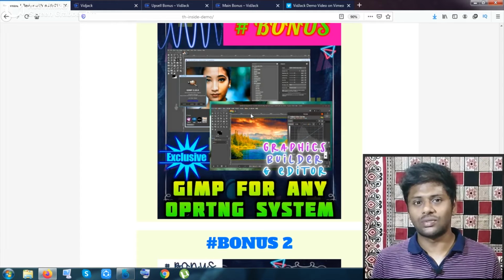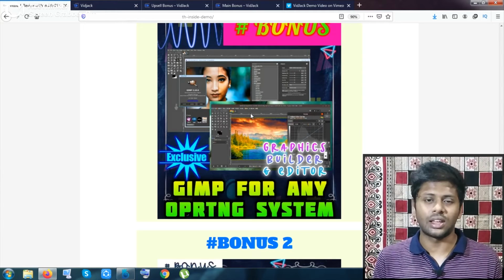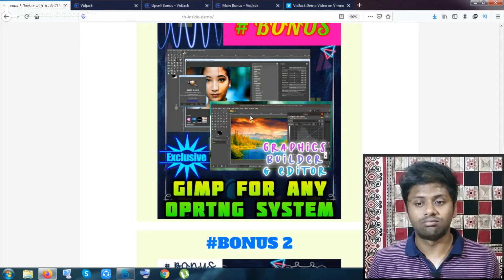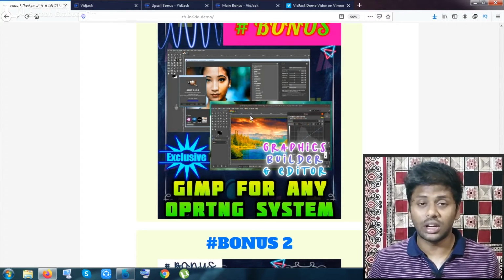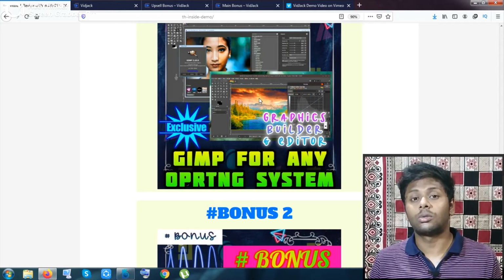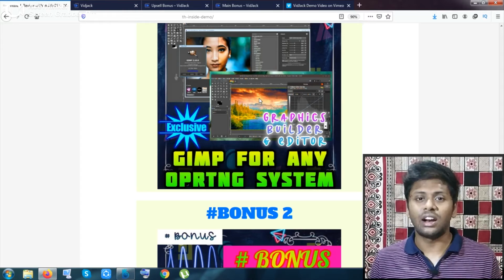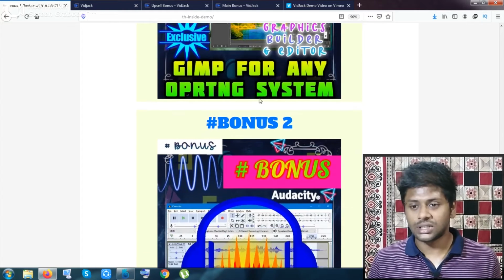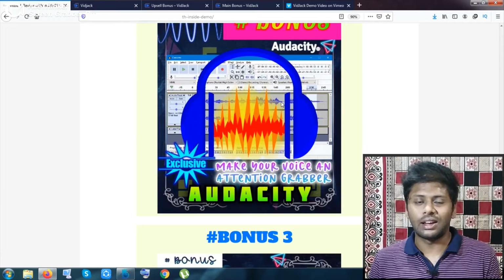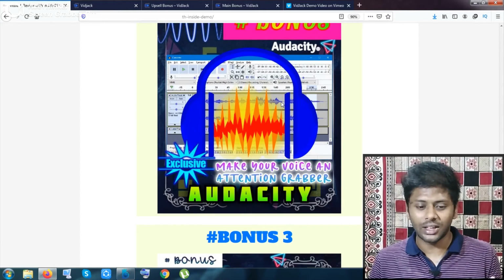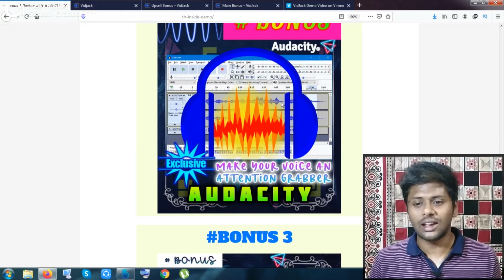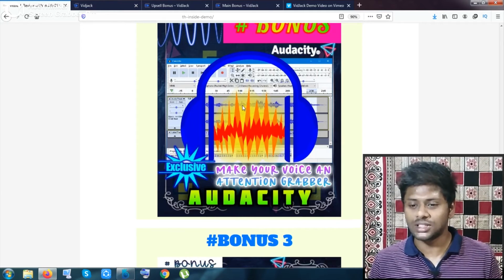And the good thing is this tool is very compact. You can get it within 300 MB, and you can do any kind of editing inside this tool, and you don't need Adobe Premiere Pro or Adobe Photoshop, which are more than 2 GB these days. And the next bonus is Audacity. Audacity is an audio tool. You can get people's attention easily via your audio, and that kind of audio will be given to you by Audacity.